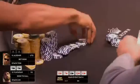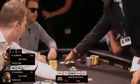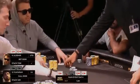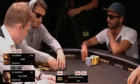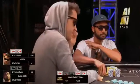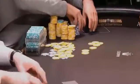So we are... Oh, he does call here. And does he possibly win? Ace high flush is going to take it. Ace 10 of diamonds. Flopped two overcards and nut flush draw. Turn, the nut flush. River, another diamond, and still got paid off by black nines here somehow. And that's a big hero call early on at this featured table.